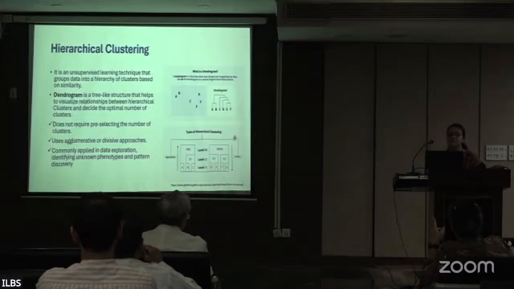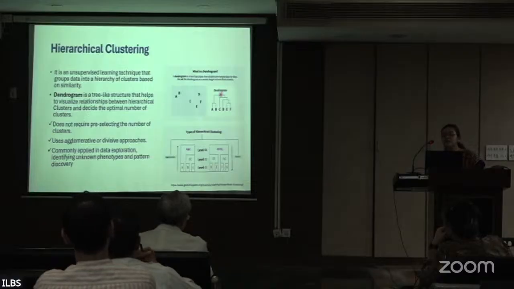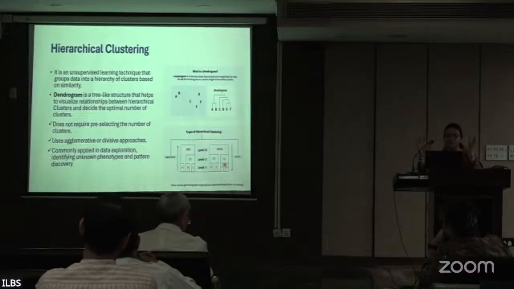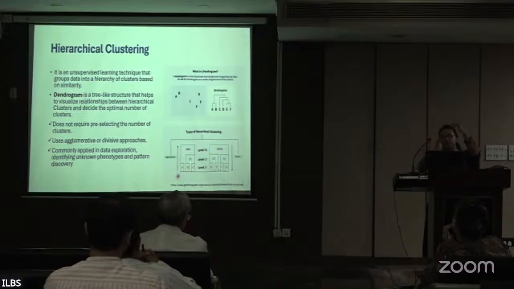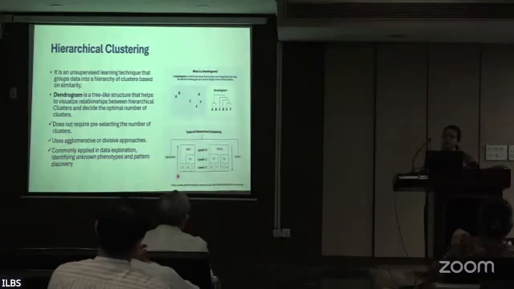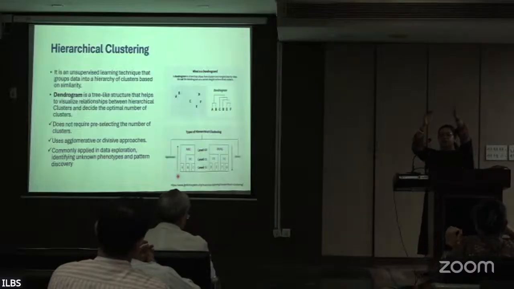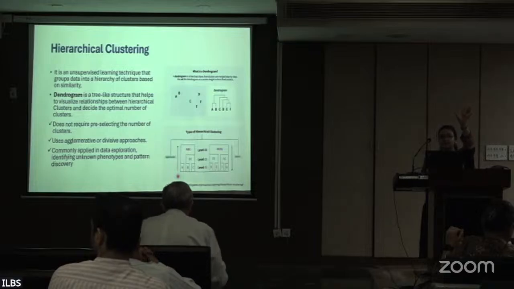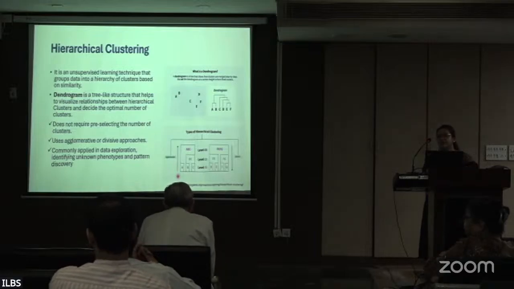The hierarchy can go from top to bottom or bottom to top. Looking at the whole data, we give two classes based on similarity, then among the two classes we again do clustering. Or we look at each one individually, club them based on similarity, and keep clubbing until at last everything is together. So this is the idea.